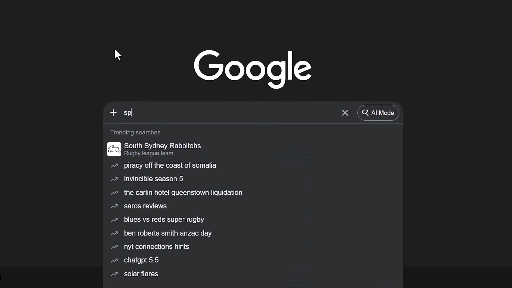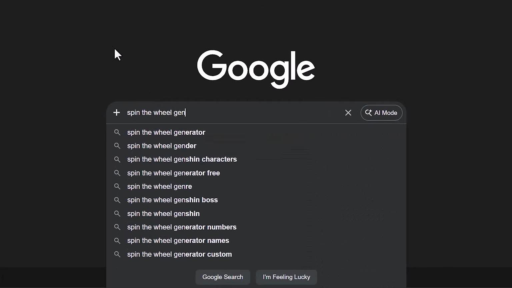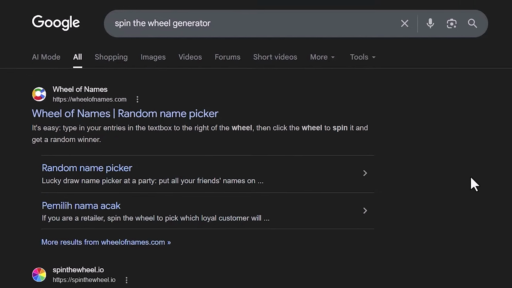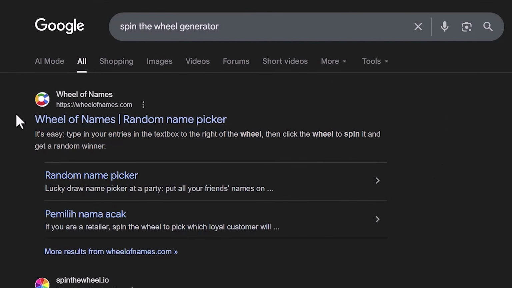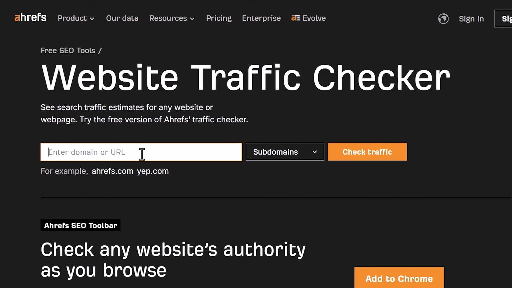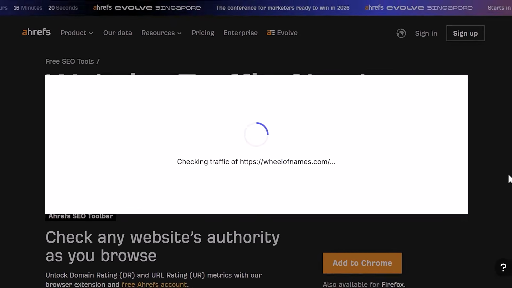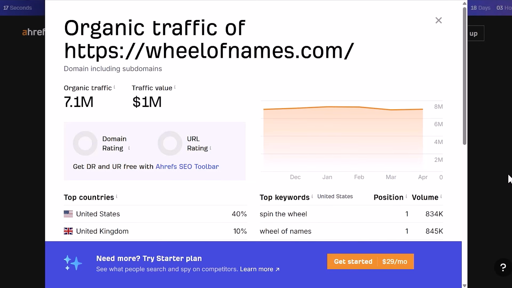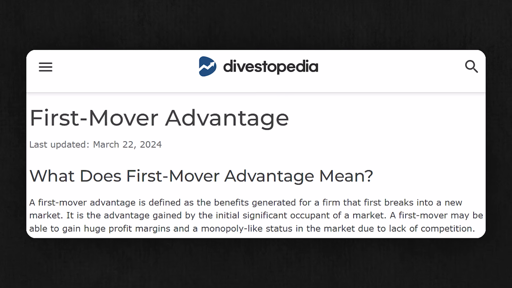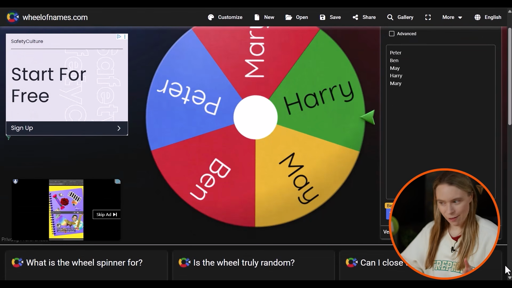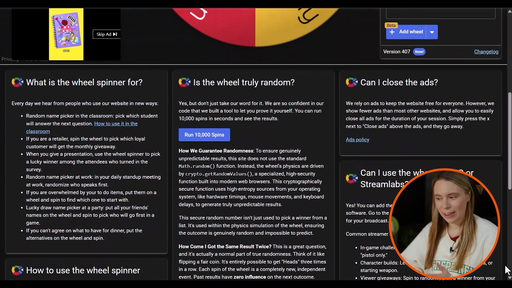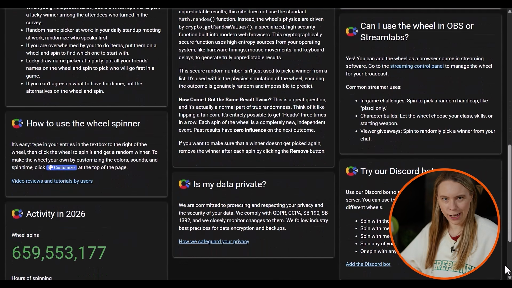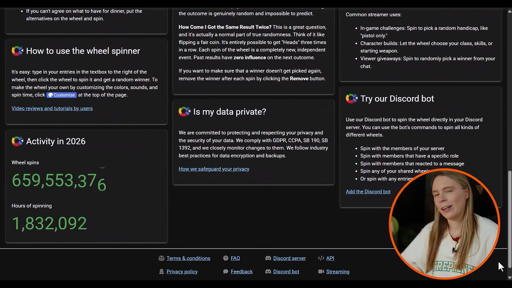And here's the cool thing, right? This website doesn't even need to market itself to get traffic. If you go to Google and do a search for a free spin the wheel tool, it'll show up as the first result. And if you pop it into a traffic estimator tool, you'll see that it estimates that it's getting over 7.1 million views a month. Wow. And it makes sense, since this was one of, if not the first, actually good spin the wheel website, meaning it had a strong first mover advantage. Basically, the creator saw a need for a specific tool, made it, and started very quickly getting free traffic, since due to a lack of competition, it started ranking quickly within Google.